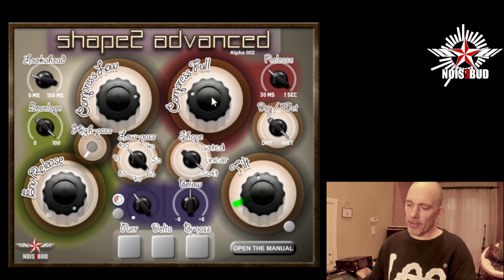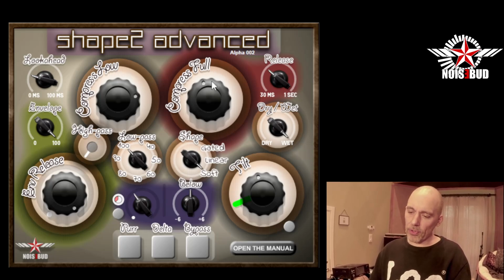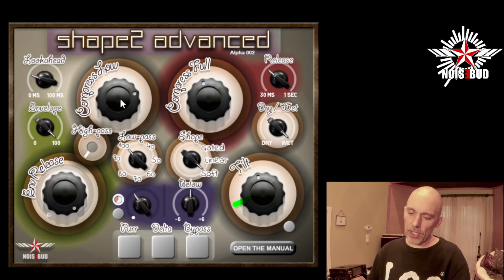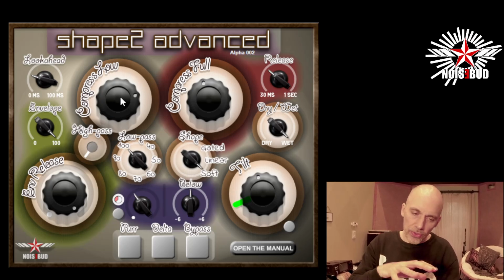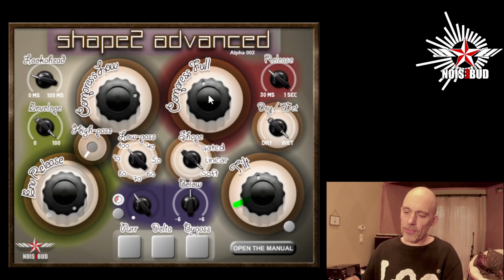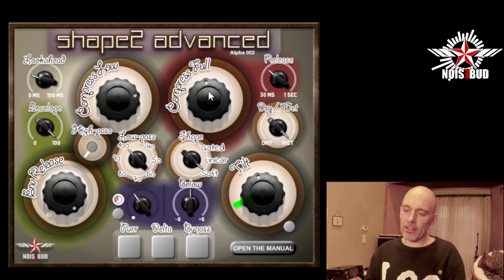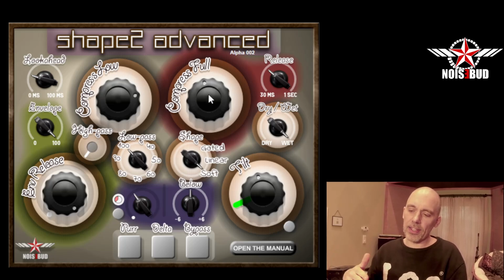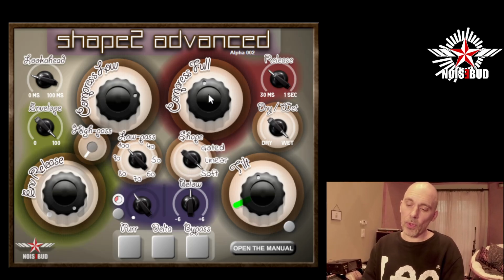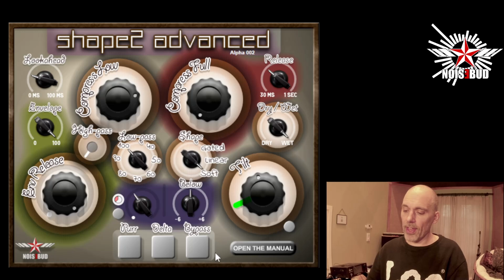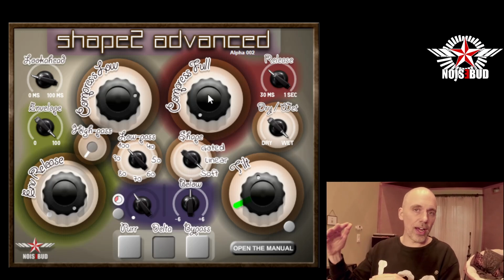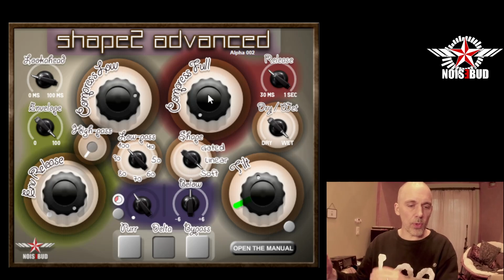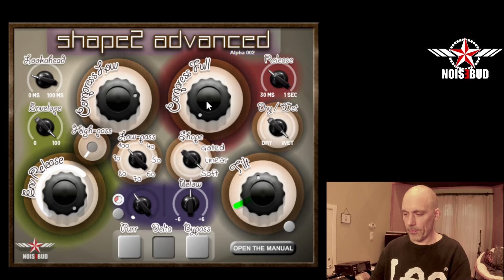Then we have a compressor, compress full. This is the compress low. This compresses everything below the crossover. The compress full is an experimental compressor that is RMS based, and it will compress the whole signal. And you can hear that if we listen to the delta and we raise this, you will start to hear higher frequencies. You will start to hear that it's working with high frequencies.